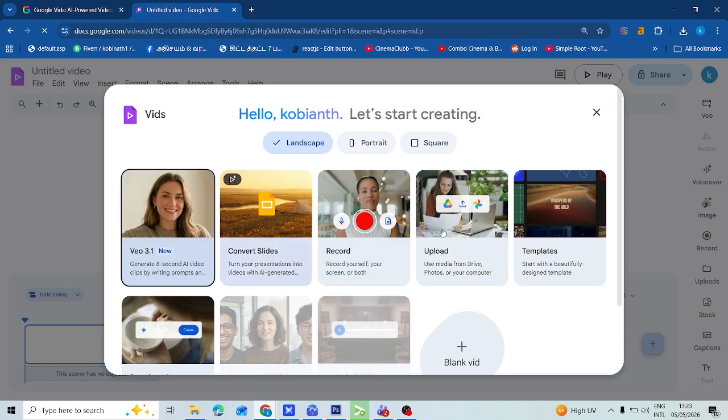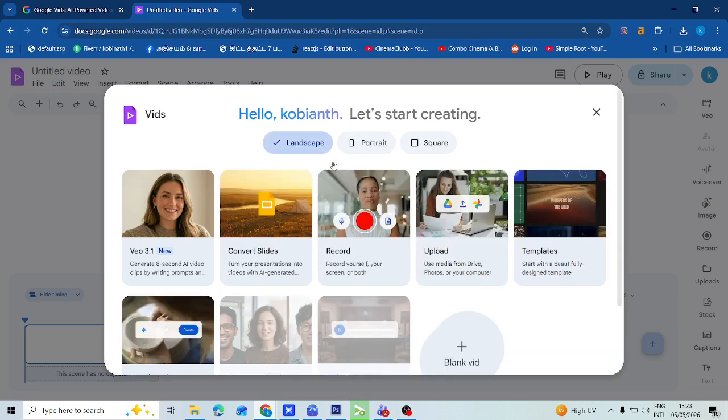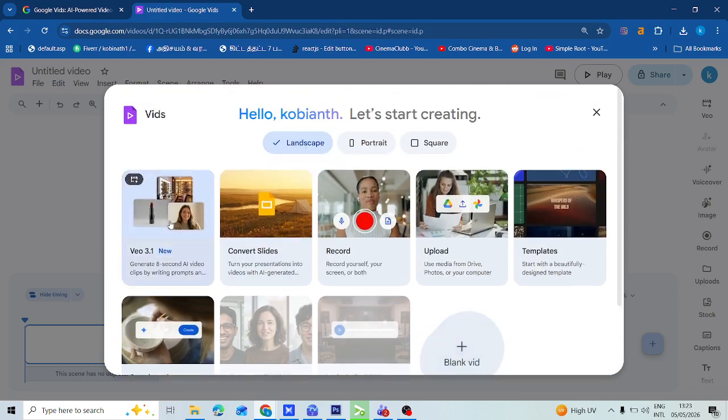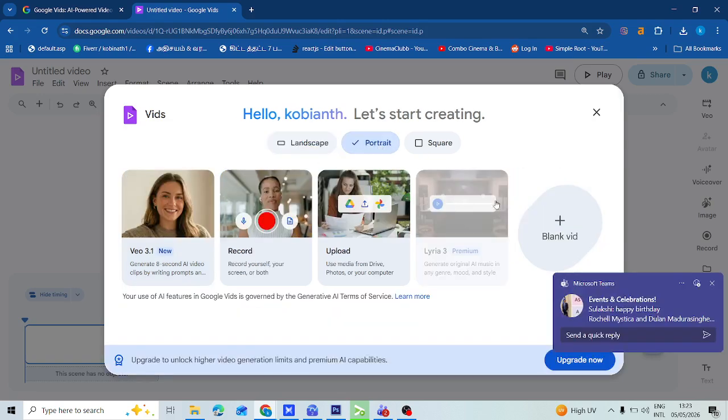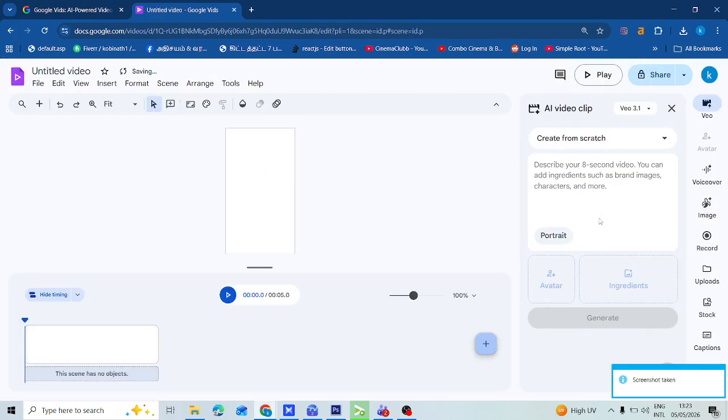Okay, at the moment landscape is free. If you select portrait, you have to pay. It asks you to upgrade. So let's try out the free one as a landscape. Click on it. Portrait you will also be able to try, like this. Okay, it is working, no problem. You don't need to upgrade. You can see the portrait. We will be able to create mobile video also.